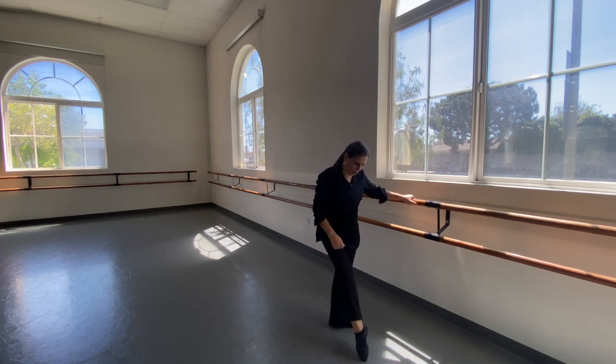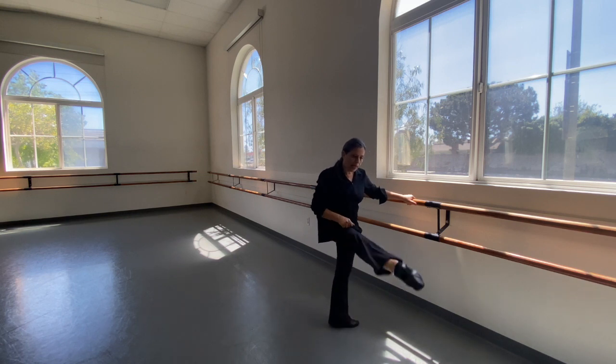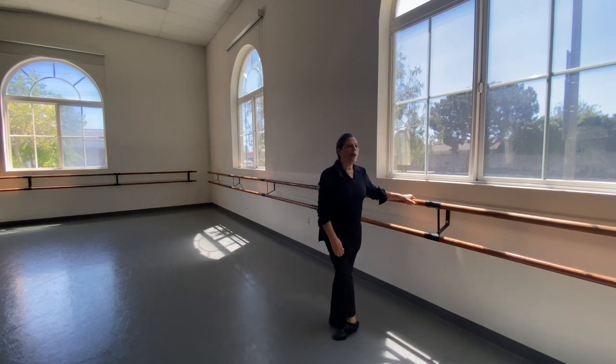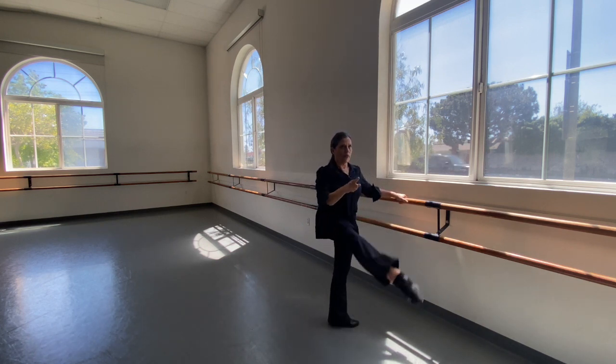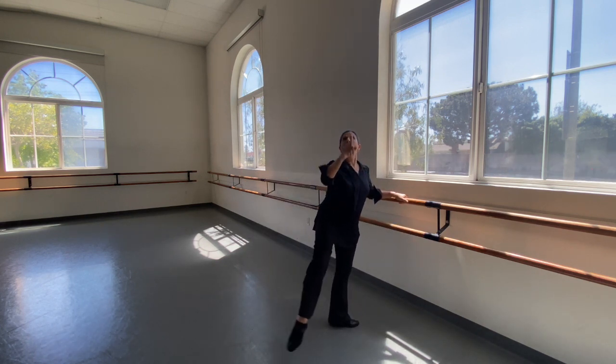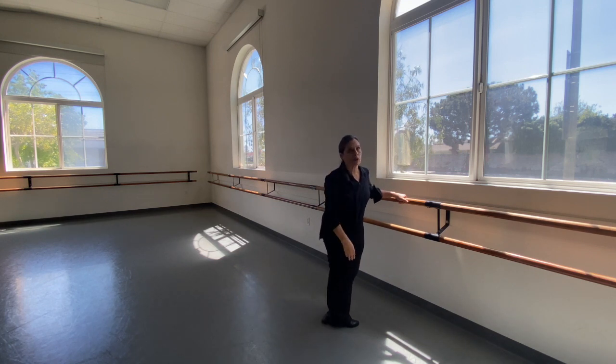So the first, you show your foot, and close the second one right away. Pointé, I want to make sure you do the whole rond de jambe, from front up, to side up, to up again, before closing.